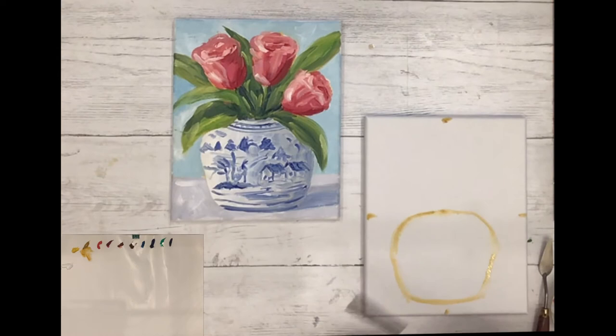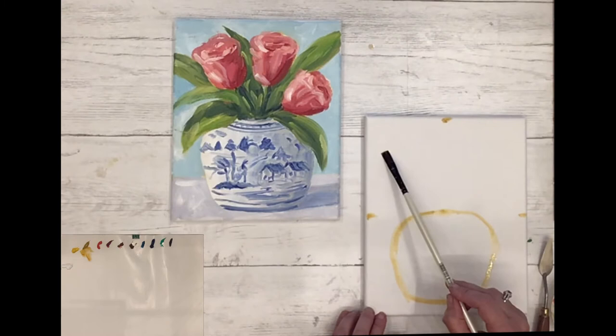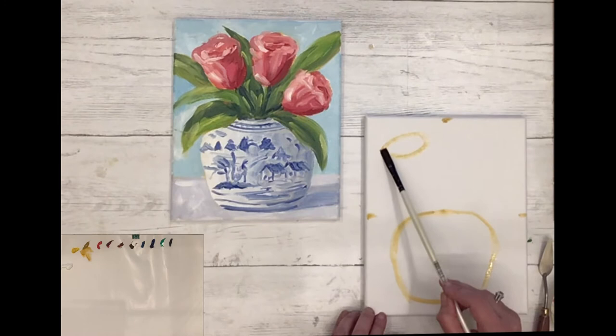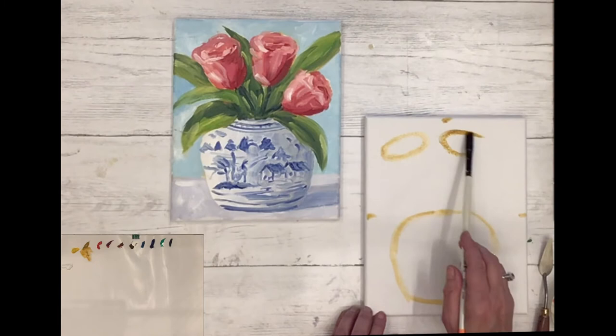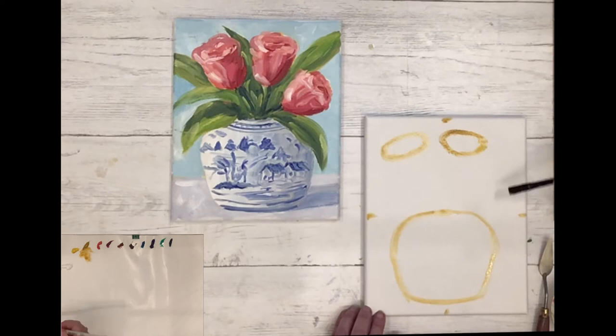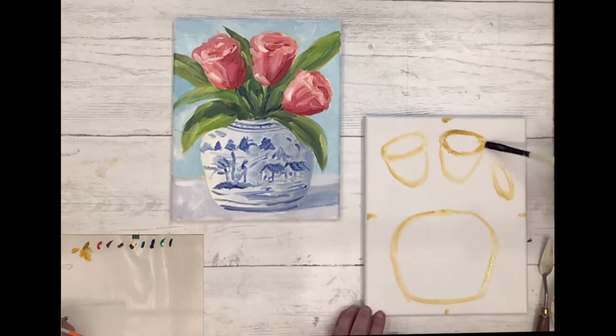I'm going to start drawing the three tulips. I often say tulips are kind of shaped like a little wine glass that's tilted towards us — we're looking down into it. Starting at about almost an inch over, I'll draw the first two lines of the top of that wine glass shape — a little oval — and then draw the second tulip looking over this way, and this one's kind of looking off to the side. Then all I have to do is draw the little bowl shape of the wine glass down below each one. Pause the video here if you need to catch up on those three shapes.